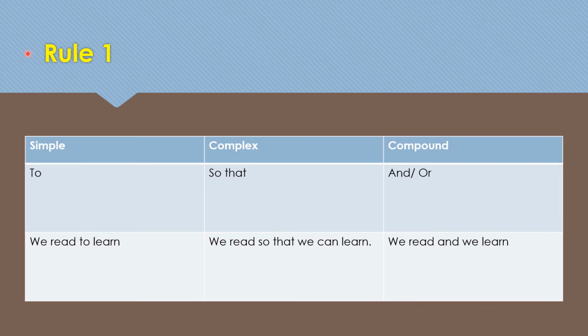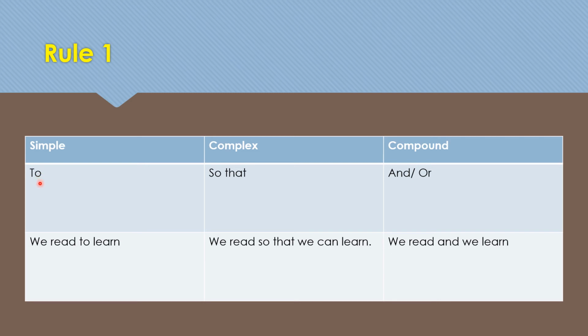Children, I have already explained to you how to transform simple to complex or simple to compound and vice versa. This is just put in a tabular form, a few rules to remember. It's the same thing that I have explained earlier, but it's only put in the form of a table for you to remember.